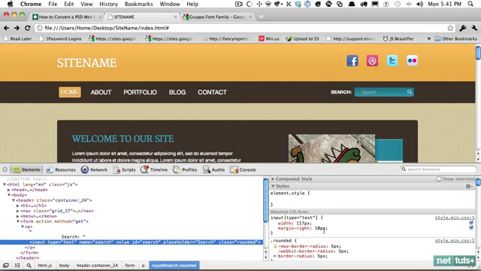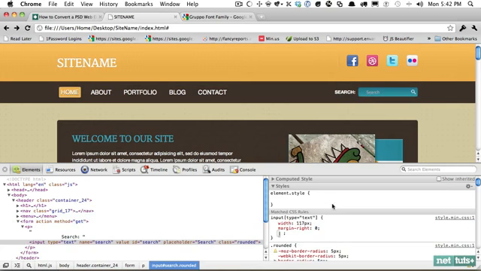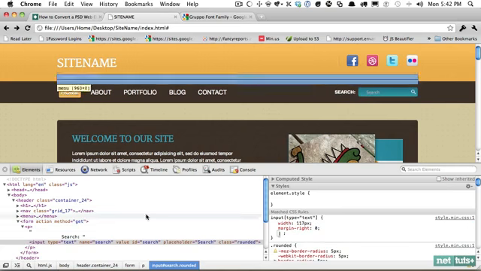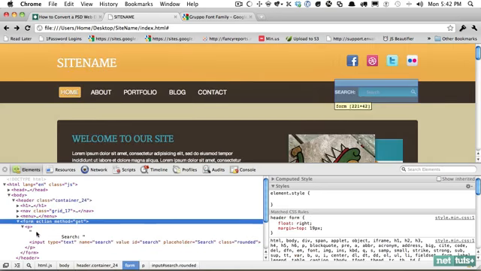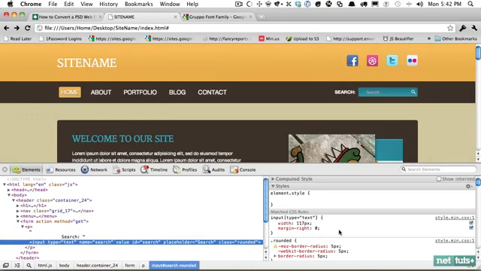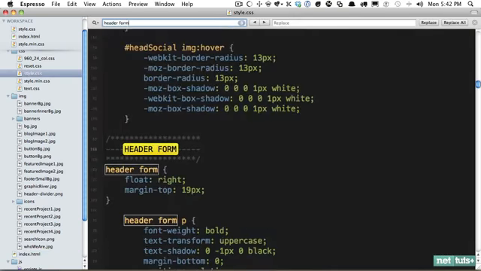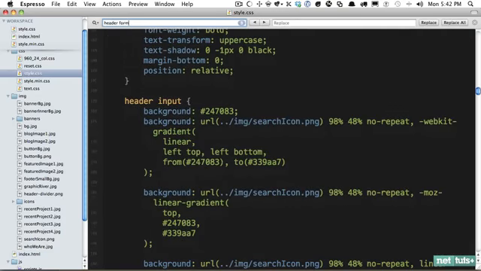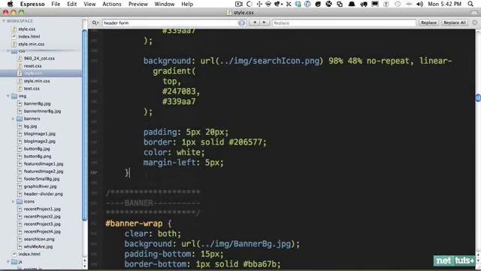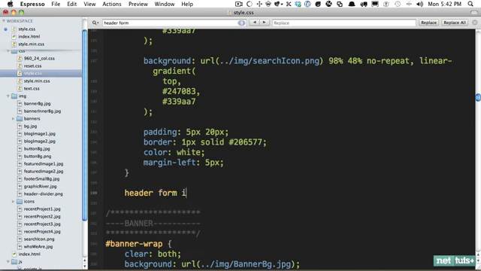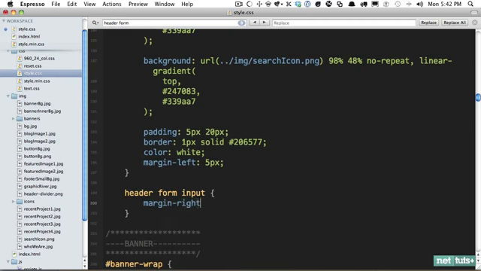Okay, input type equals text, and it looks like when we applied a default margin right, it pushed that over. So now I need to be sure as I go into header form input that I reset the margin right. Okay, header form. And let's see if we have an input. Yeah, we have that, so we'll do it right here. Header form input margin right is 0.